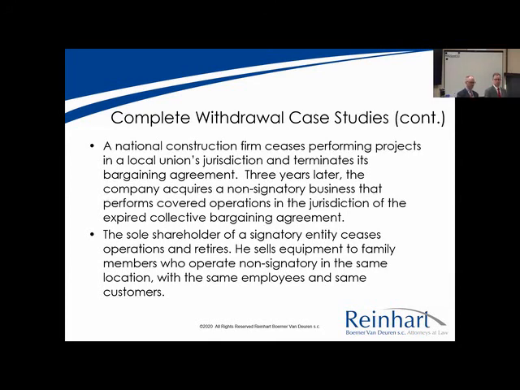So the first position of the signatory entity was, we've ceased operations. We're not operating anymore, and we have to continue operating non-signatory. We're not doing that. We're out of the business. But our position is, no, this shadow group that came in and took over operations is you. You're one and the same. The fact that they're operating within 5 years means you've triggered a withdrawal. Now, the company that stopped operating didn't have any assets, but those purchasers do.